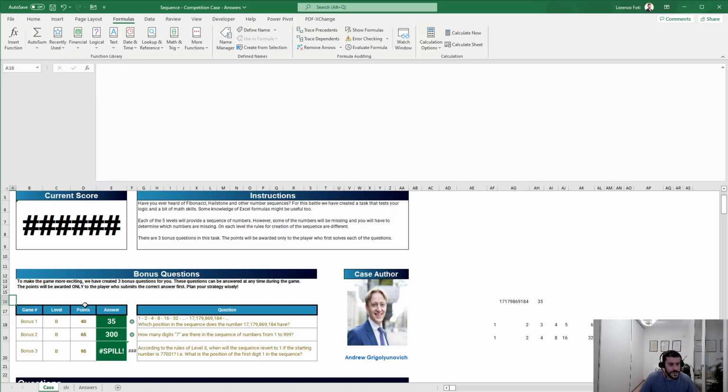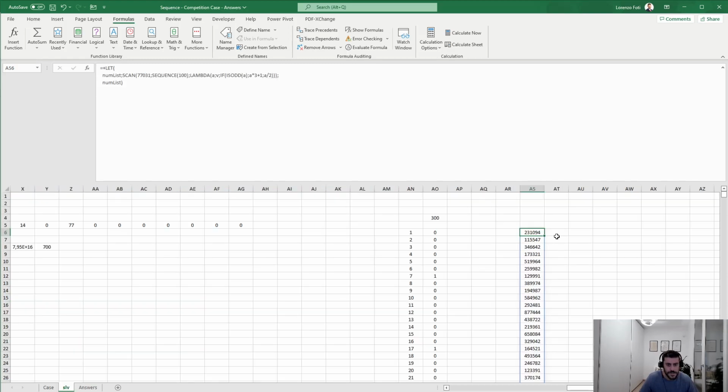2, 3, which should be 3 times 77031. So this times 3 plus 1. Yes, so it's actually working because this should be this divided by 2.